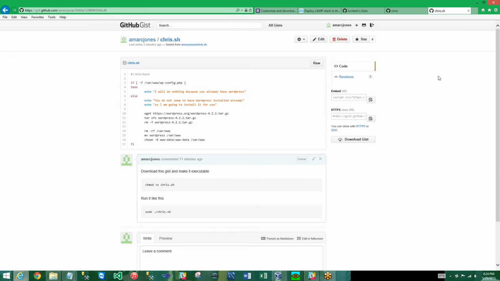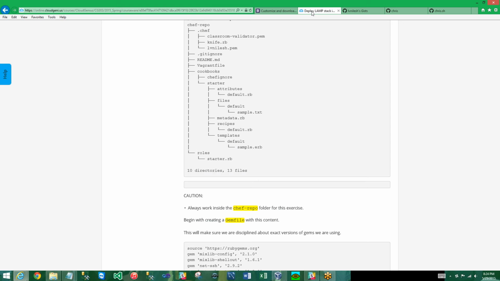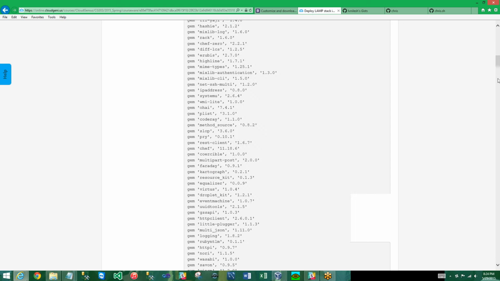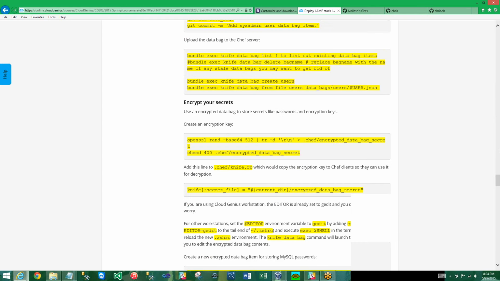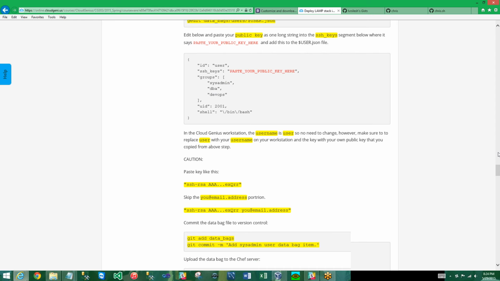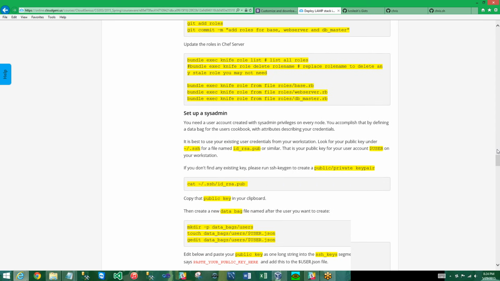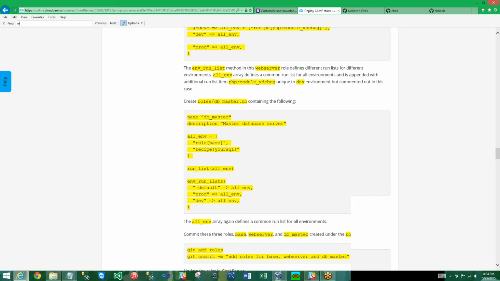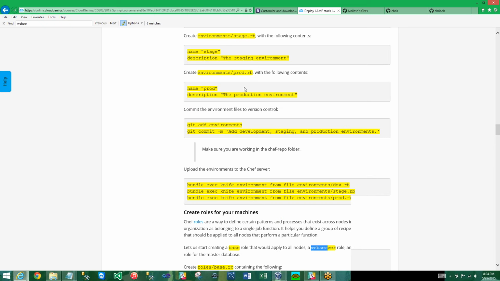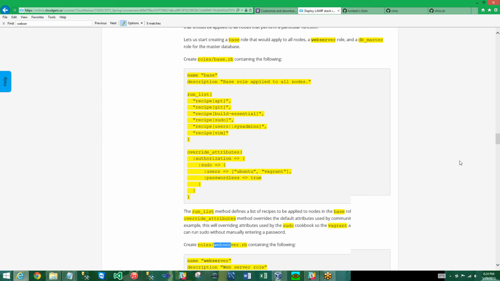So that's the exercise I would like you to do, is to create a custom cookbook and expand your role. In your role definitions, you have these cookbooks included. You have the roles defined here, right? So you should add that to web server role. Here is a role for web server that you see.